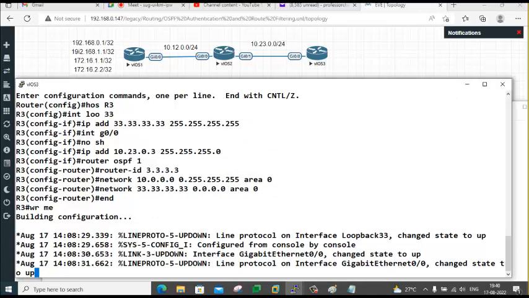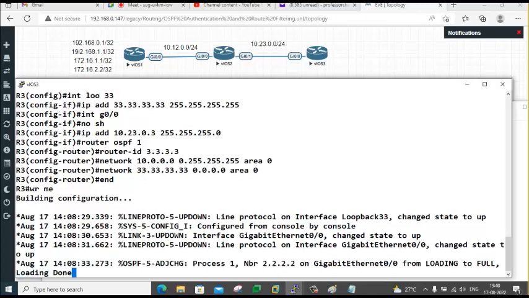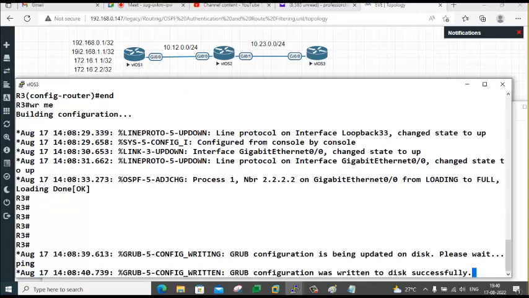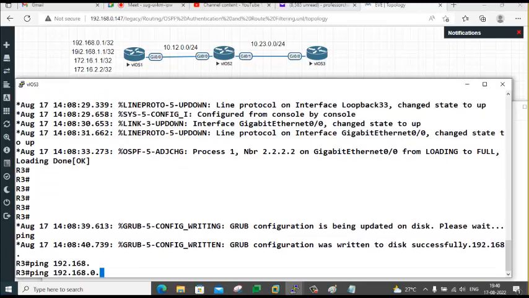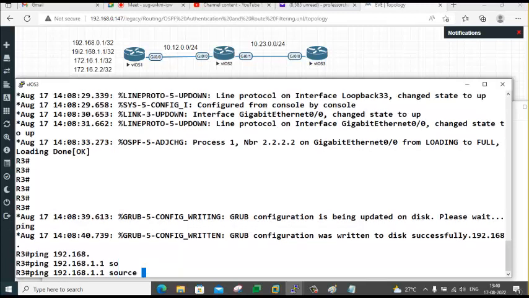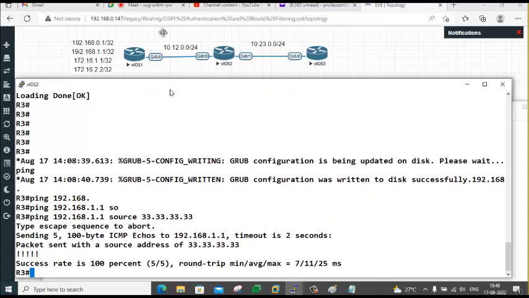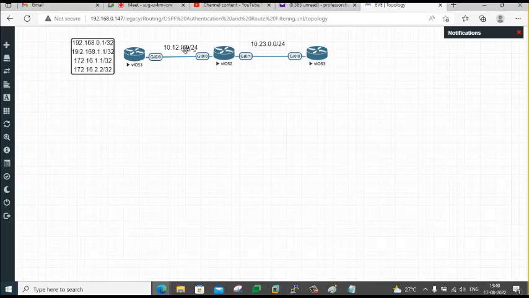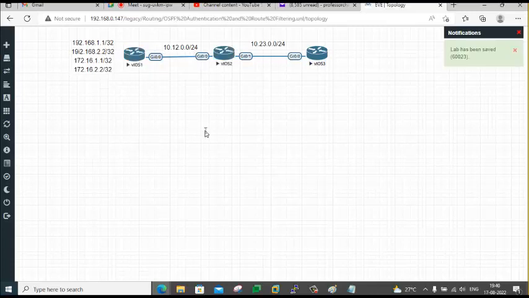Now what I'm expecting is reachability between R3's loopback and R1's loopback. Let's ping and see. Ping 192.168.1.1 with the source 33.33.33.33. See, the ping happens. Actually, this is 1.1 and 2.2.